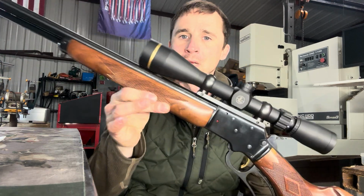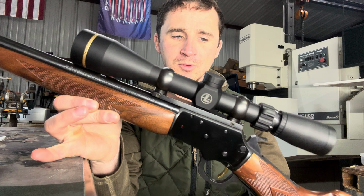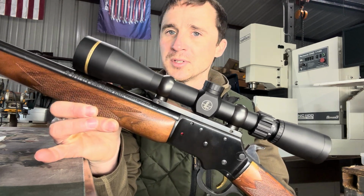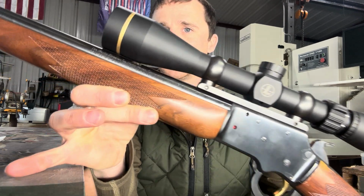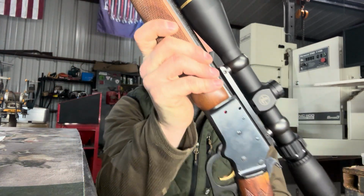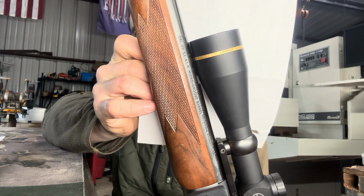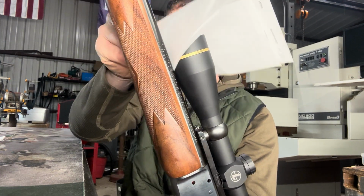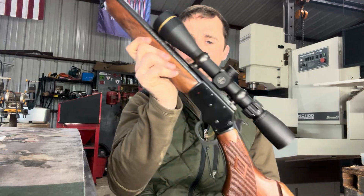So, like I said, JM marked Model 39A, beautiful rifle. It's in exceptional shape, probably an early 2000s gun if I had to guess. With the scope already mounted, you can see that it is a snug fit to the barrel. Give you some background so you can pick up on that. There is just a sheet of paper's thickness between the scope and the barrel. But on a rimfire, not a big issue.